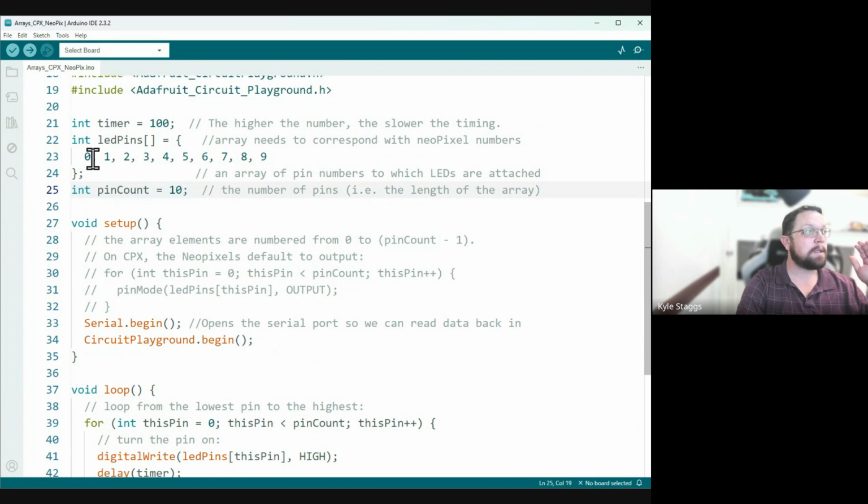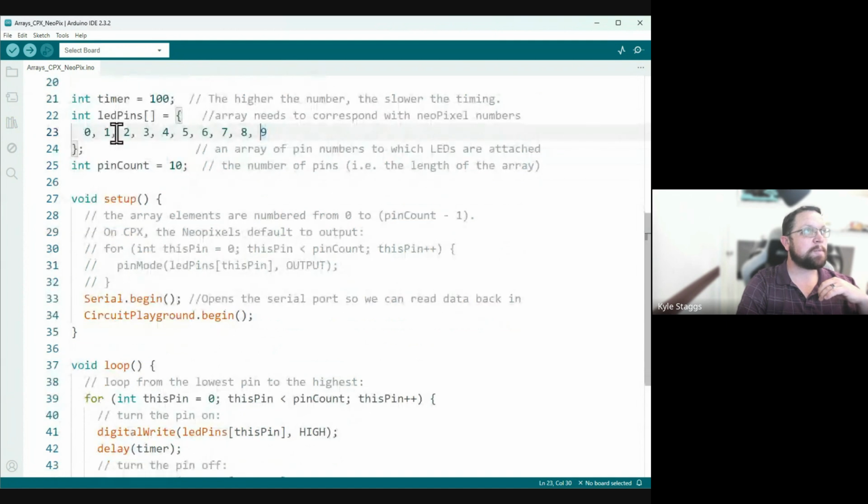So this concept of arrays is something we're going to be using a lot. Each of these numbers has an address, and the address is 1, 2, 3, 4, 5, 6, 7, 8, 9, and 10. So each of those positions in the array has a number.